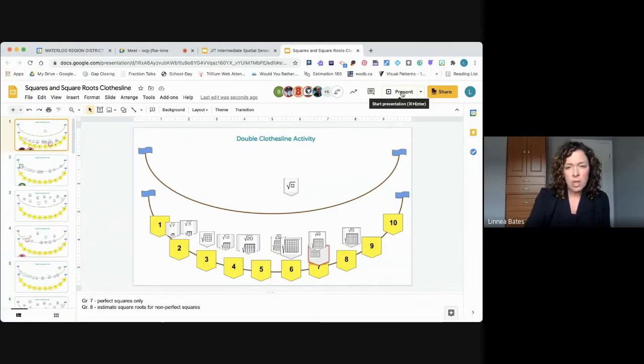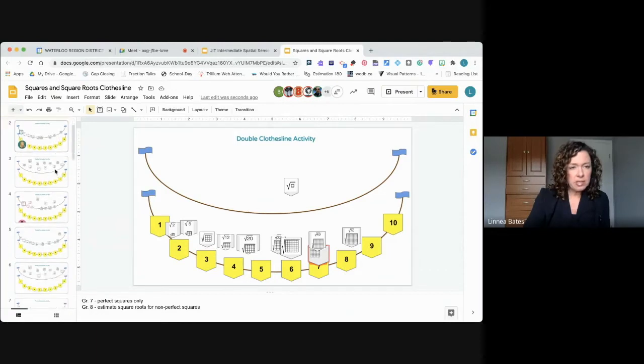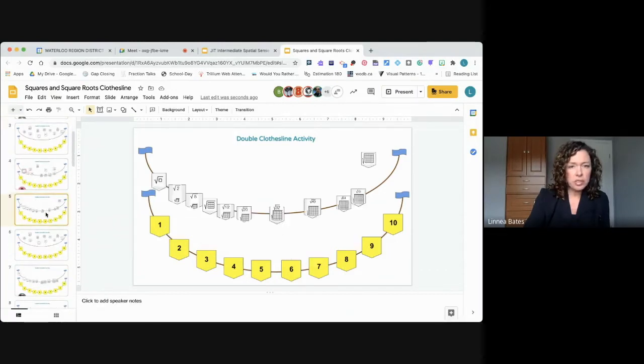So I'm just wondering, going down the slides here, I want to consolidate things a little bit. There are some people obviously that have a whole bunch of them placed on the clothesline. I'm wondering if somebody would be willing to unmute and talk about how they decided where one of the cards should go that was not a perfect square. So let's say specifically the square root of 12 is one of the cards that's there that's not a perfect square. I'm wondering if somebody could unmute and talk to us about how they decided where it would go.